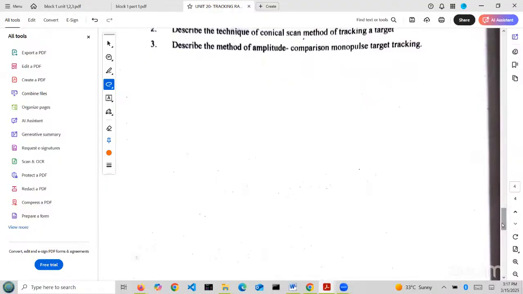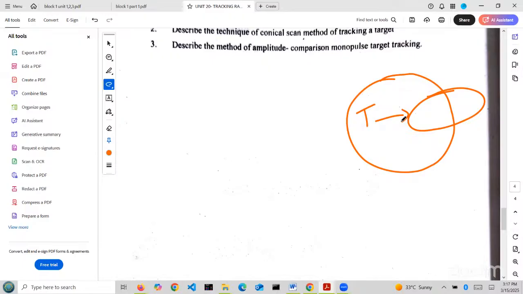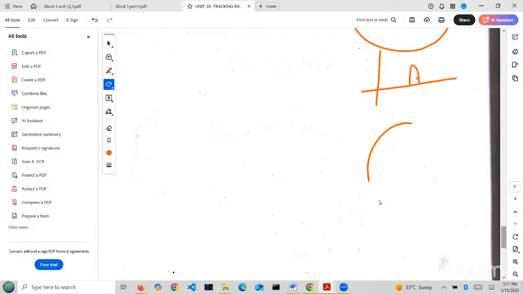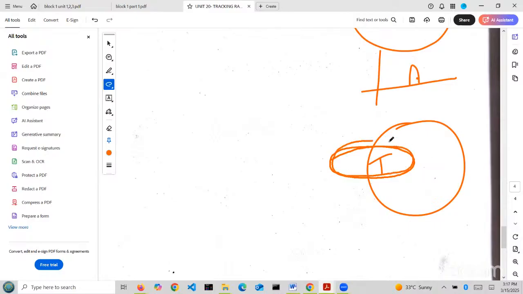I will show here the conical scan. What are the main features of this one? We have one paraboloid antenna. Here I kept the target. Here I have a conical shape radar. If these two are far away, the amplitude of the signal is minimum. Suppose another one: here the paraboloid is there. Here I have the target and my conical, cone shape radar is near to the target. At that time, the amplitude of the signal is maximum. If it is far, the amplitude is low. So it will work in both the planes, azimuthal plane as well as elevation plane, whereas that one is only in one plane.